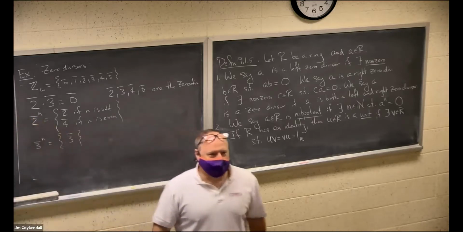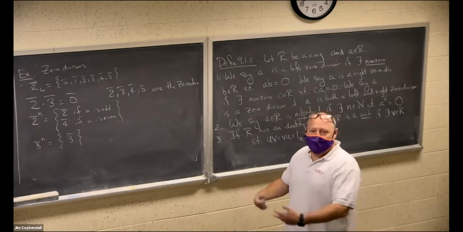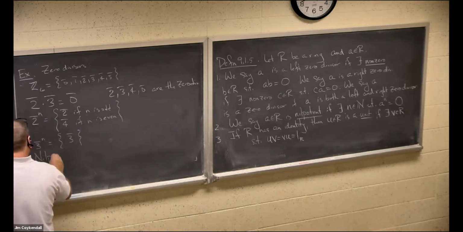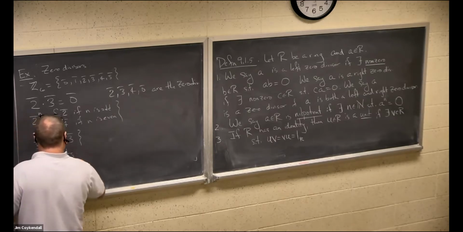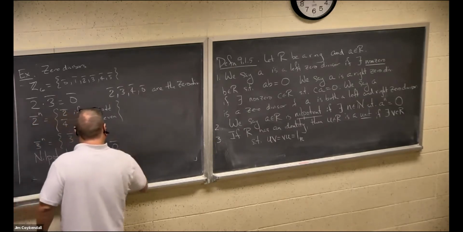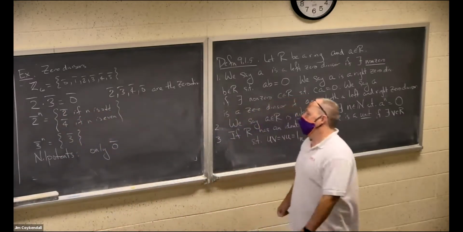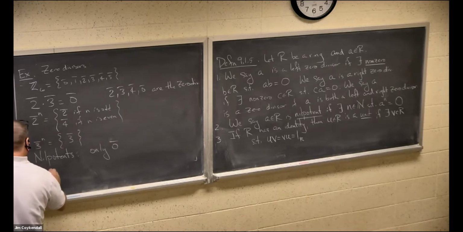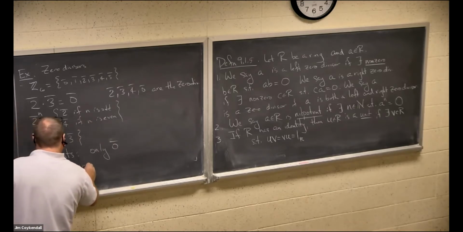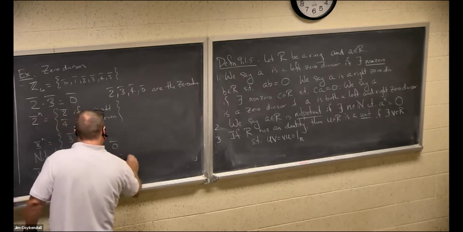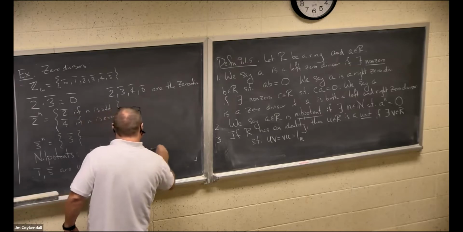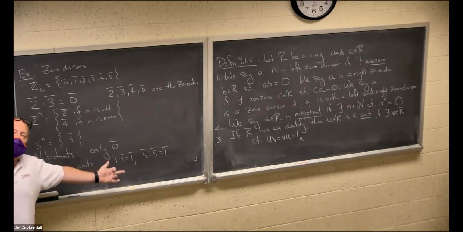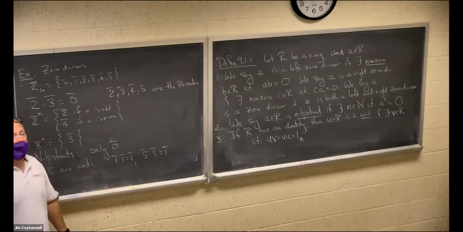That's weird, right? You take the powers of 3 and you don't go anywhere, right? Because 3 times 3 is 9, which is 3, and so forth and so on. So this has no nilpotence other than 0. Because certainly every power of 0 is 0, so it's a nilpotent. Notice that 1 bar and 5 bar are units. Because 1 bar times 1 bar equals 1 bar, and 5 bar times 5 bar is 1 bar as well. Actually, it's easier to see that 5 bar is a unit when you think of it as another way to say -1 bar.